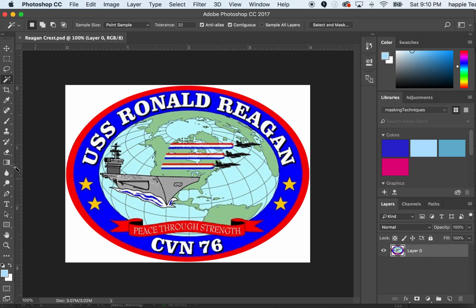We want to select the magic wand tool, but before we select that tool, what you want to make sure is checked is this contiguous, okay? Because if contiguous is not checked, what's going to happen when we choose the magic wand is it's going to go inside the document and grab all the white all over. We want contiguous to be checked because we want it to be only the areas of white that connect, okay? See how the outside of the photo, they connect. We don't want it going inside. So make sure contiguous is selected. Is yours selected? Checked? Sweet.